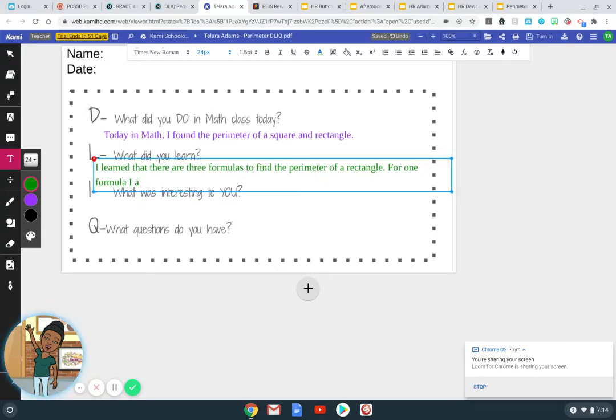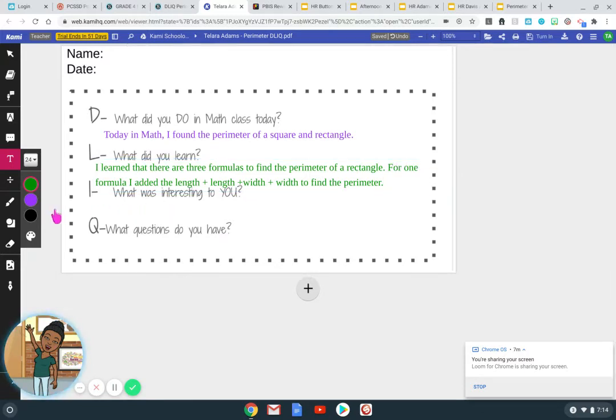For one formula, I added the length plus length plus width plus width. For one formula, I added the length plus width to find the perimeter. That's what we learned. We learned the formula, and I'm giving you a specific example of a formula. Length plus width to find the perimeter.